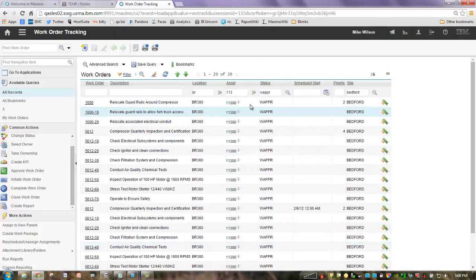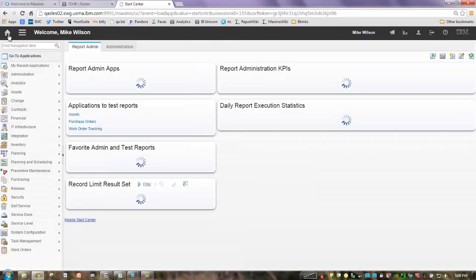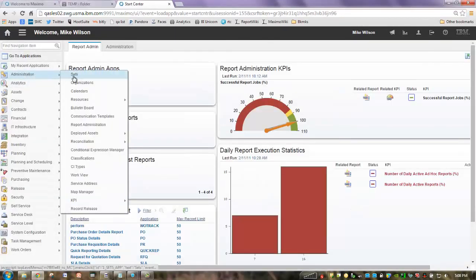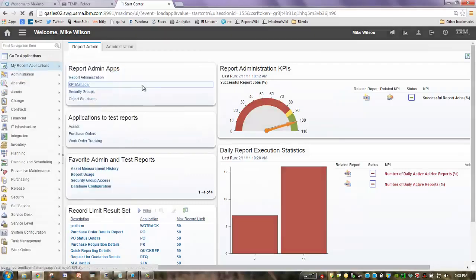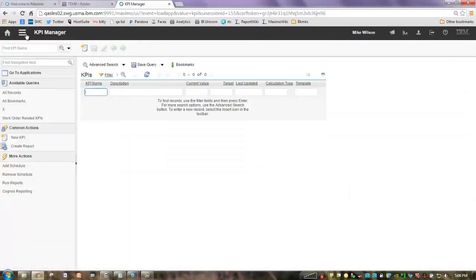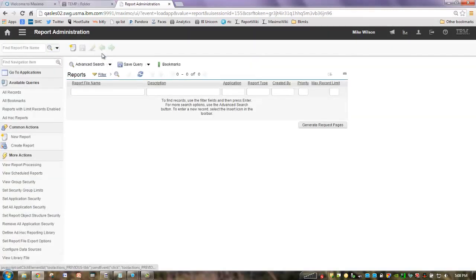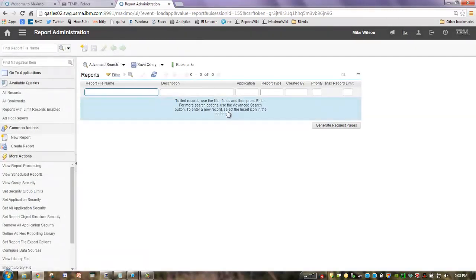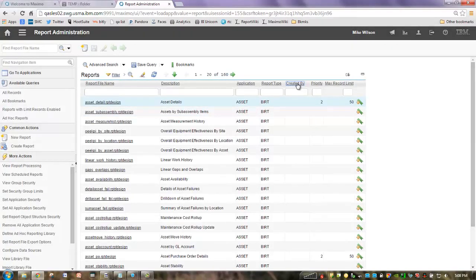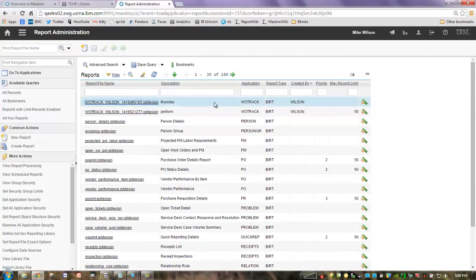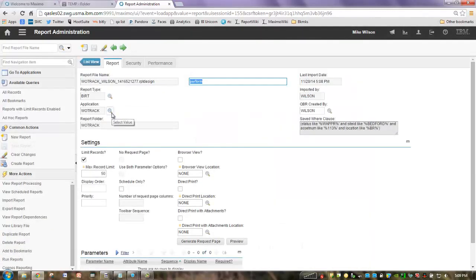But I also want to highlight here, after I've saved it, let's look at it in Report Admin. I think that's a very, very important point. I could probably get here quicker, wrong place, by just going to my recent applications, Report Admin, excuse me. Let's come up here and filter on Created By. That'll enable me to very quickly find that report. Here's the performance one that I saved. And notice what happens over here.